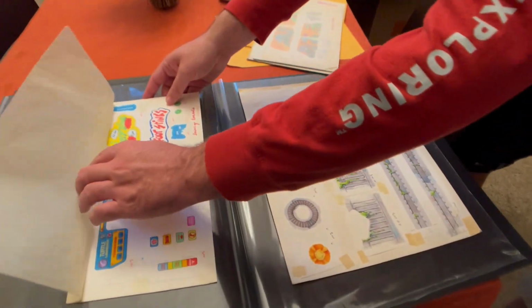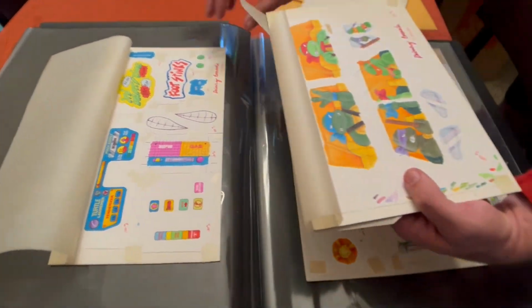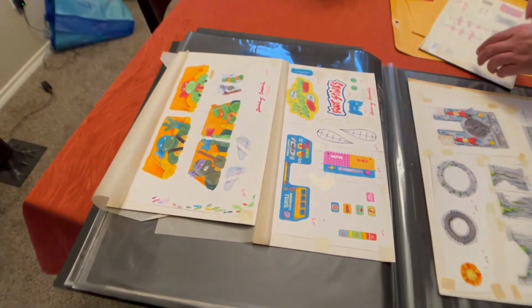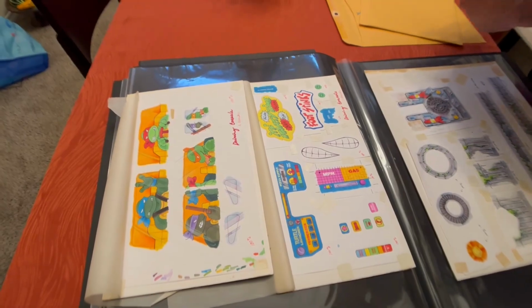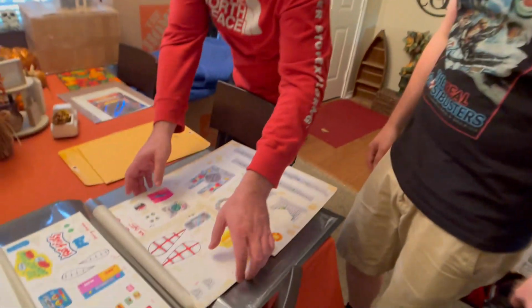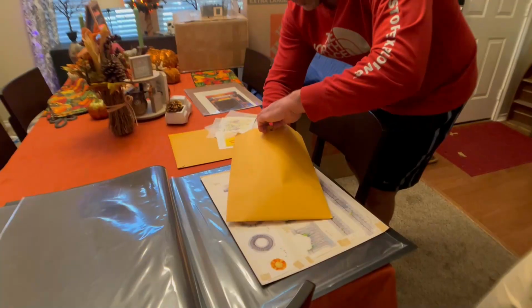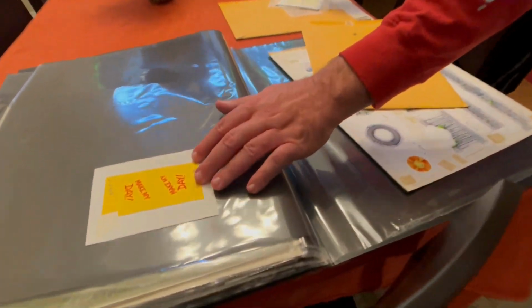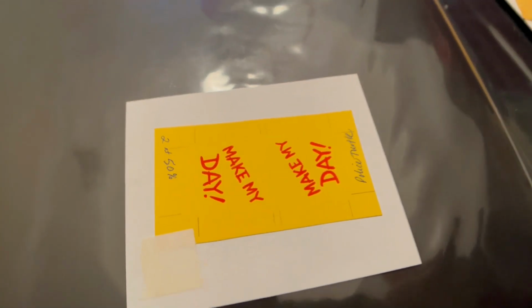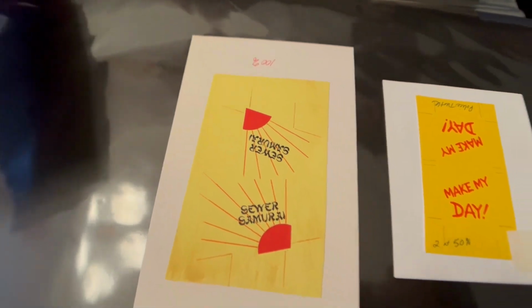Oh, I like that. These are pretty cool. Wow. Yeah, this is the Turtle Copter here. It's crazy. This is where it's made, bro. Leo, Sewer Samurai. Undercover Don. Wow.